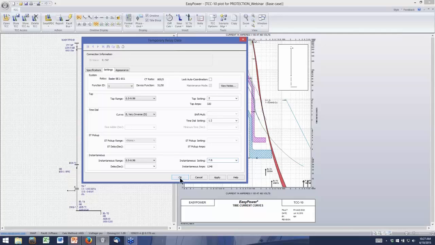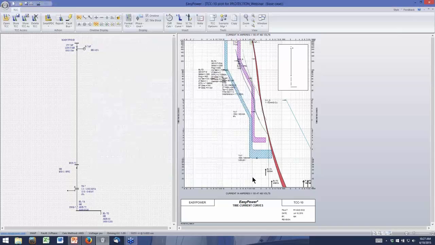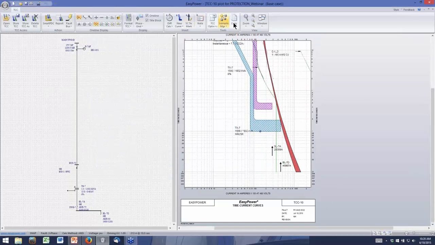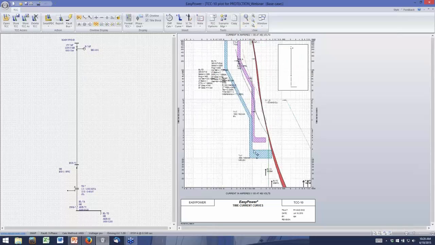Okay, so now I'm going to set my instantaneous trip at, I will make it 7.7. And now I get this line here. So this is my instantaneous trip function. This is saying anytime the primary current exceeds this value, this relay is going to trip on instantaneous.